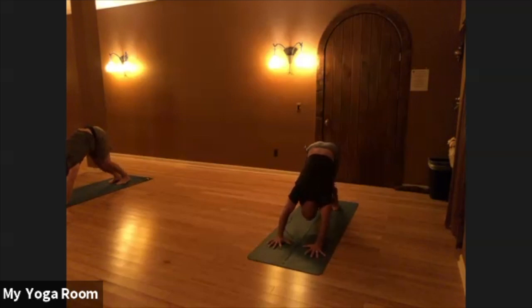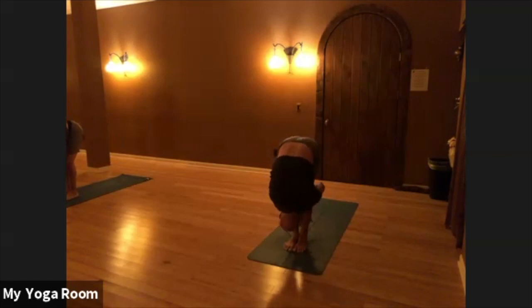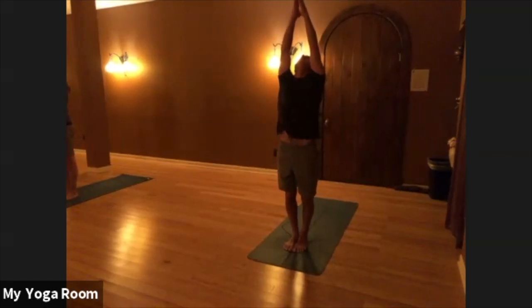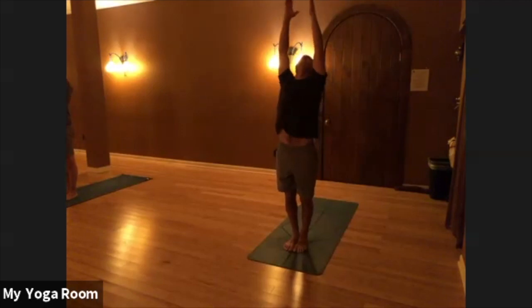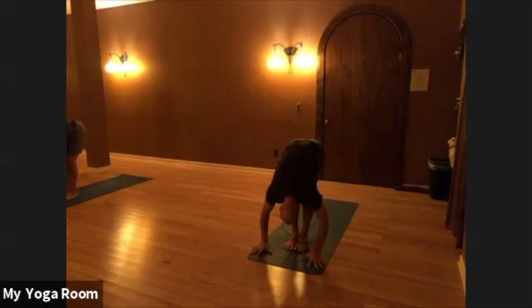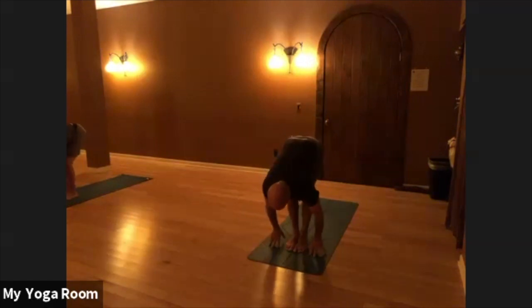Exhale, bend your knees and forward. Inhale, jump forward and look up. Exhale, fold. Inhale, stand up, Tadasana. Exhale, Samasthiti. Inhale, Tadasana. Exhale, fold. Flow on your own. Inhales lift you up and exhales lower you down.